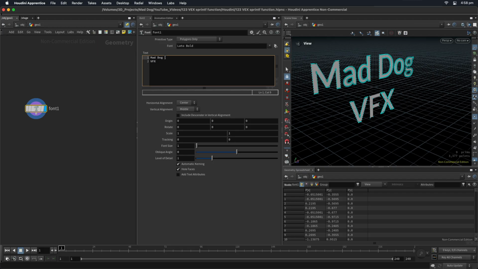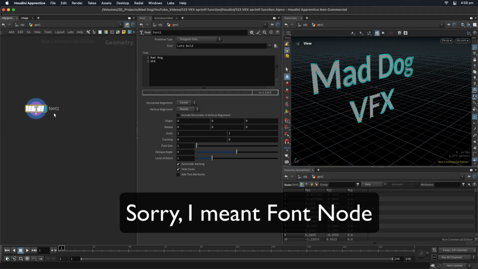I can't just put the attribute in there. I have to direct it from another node. But the font node will only accept a string, it will not accept a float value. So I have to create my float, convert it into a string, and then add it to this font node. Okay, so let's quickly look at how to do that.